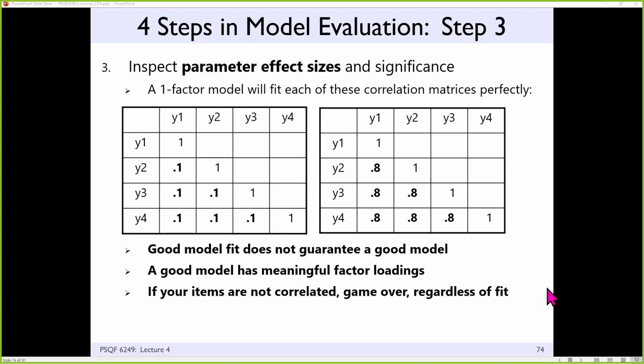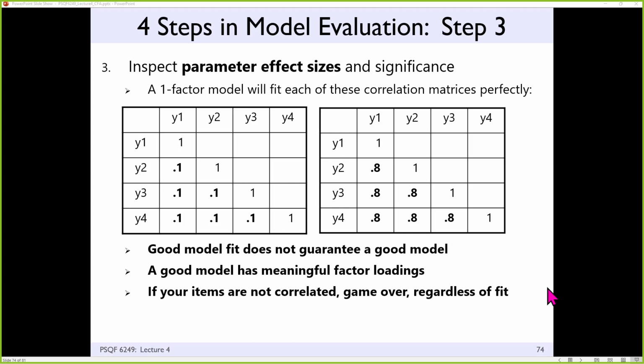I've answered this question from people who should know better. Various folks who've been fitting these models for years. For instance, I once had a faculty member come to me with a factor solution that had excellent fit, but none of the loadings were significant. The question is, how can it be? So I told this person, your model has perfectly recreated the non-relationships among your items. You don't have a factor. If they're not measuring something in common, then there's no point to doing this. So if your items aren't correlated, game over.